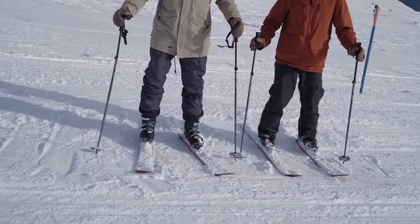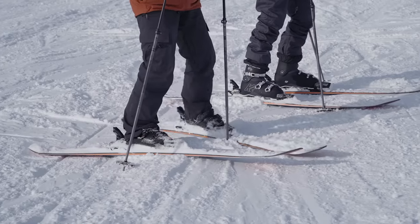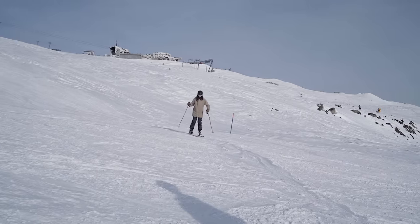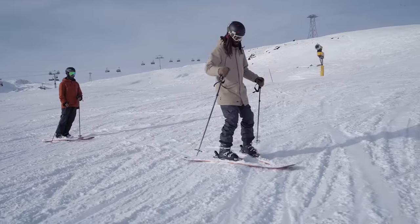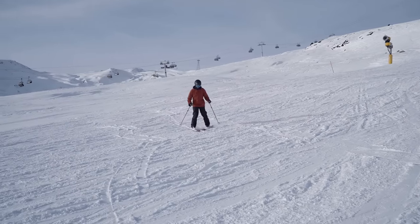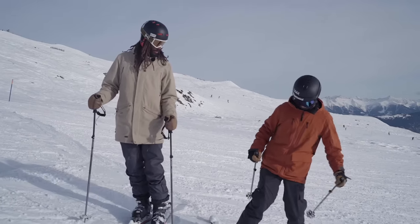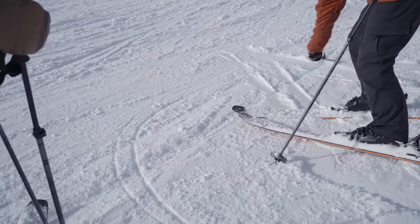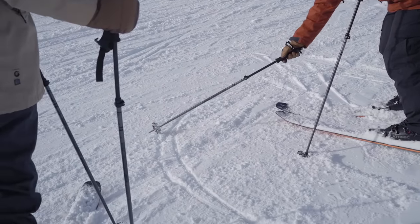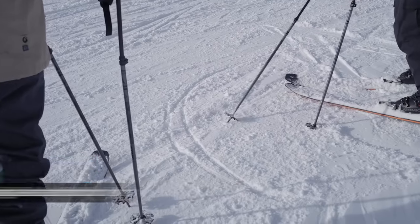Just do it on the uphill ski. We're going to try to do that at the same time as we're traversing. That represents: if we had done a turn this way, you put all the weight in the outside foot and then you can just do that — so this is our turn. Still snowplowing, then we have to get more and more weight in the outside foot, and this is where we're going to try to match that inside ski.